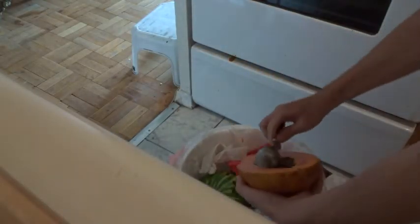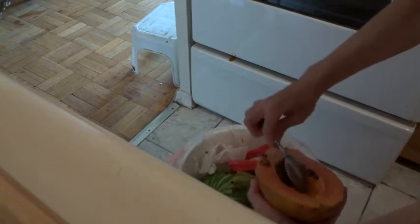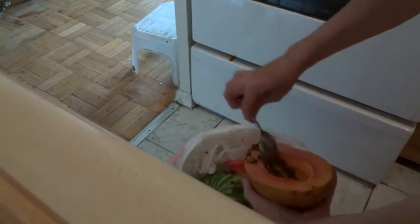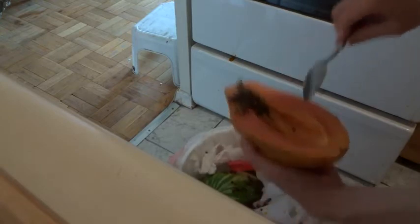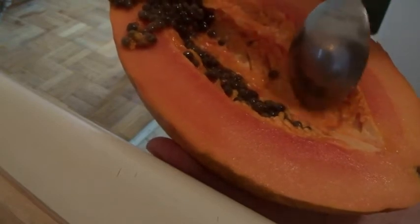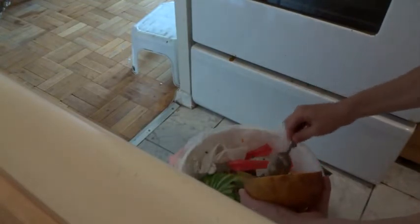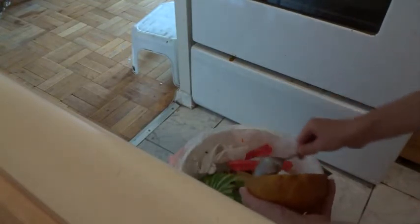Same with the other one. And try not to scoop out the stuff at the top. Do it very softly, because it's very hard to see, but I love the texture of it. It's a little different than the fruit. It's a bit chewy. It's so good. So you definitely want to save that.